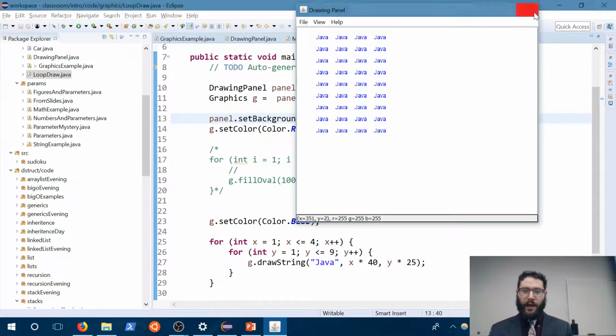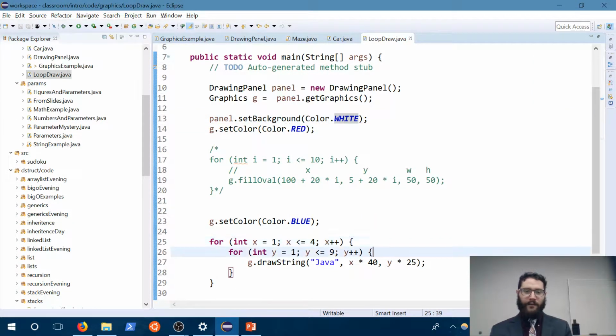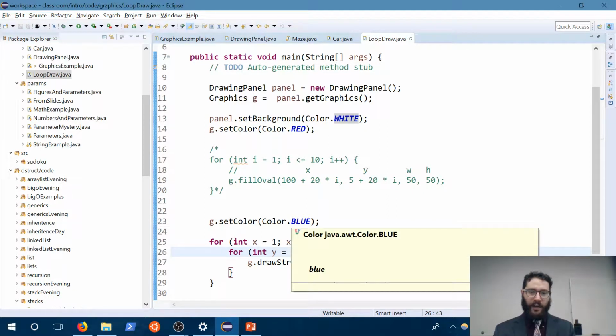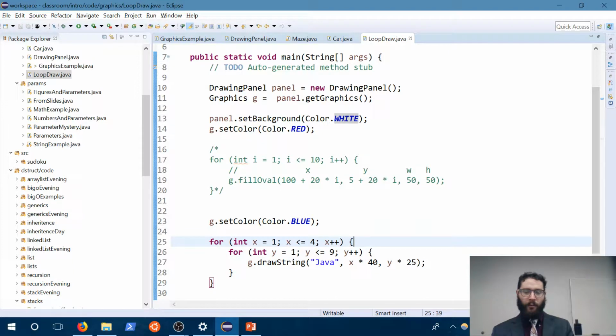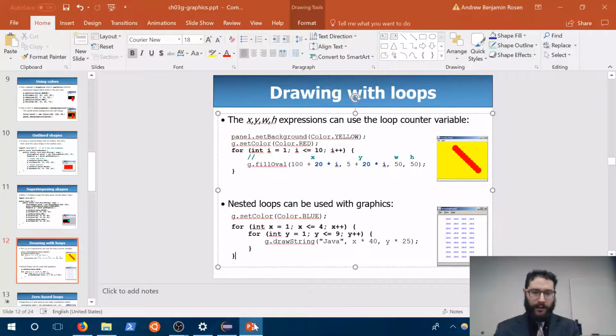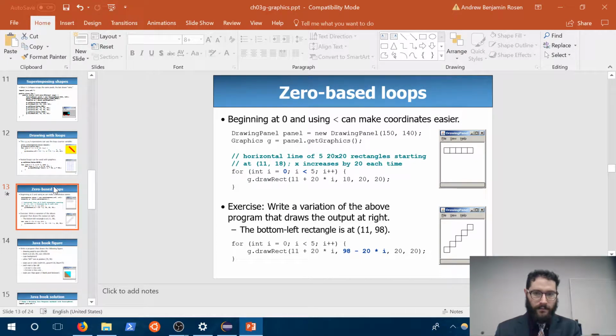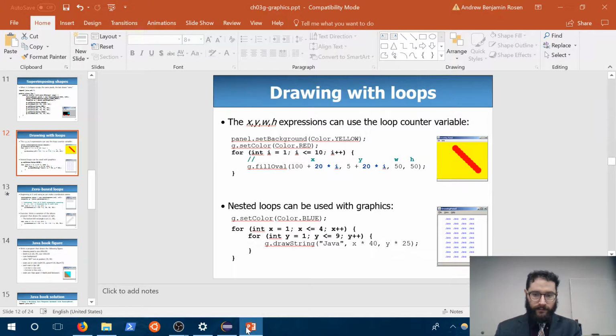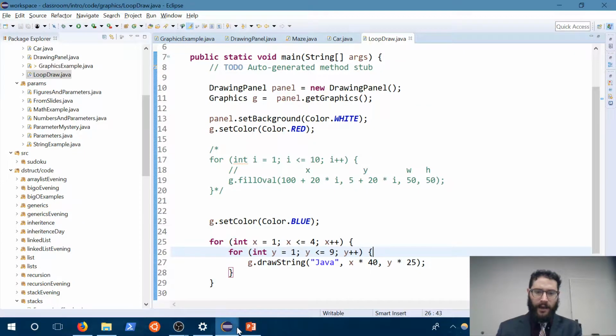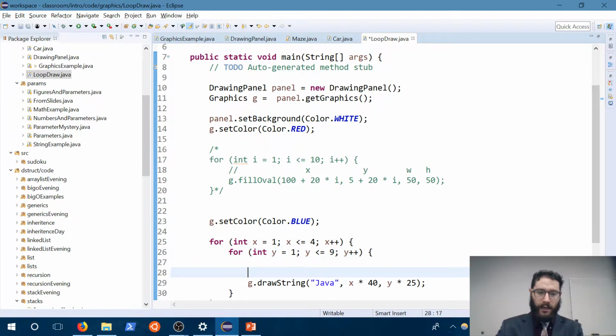All right. So what if we wanted to change the color a bit as we were working on this? Can we modify the color as well? Remember, we totally could.